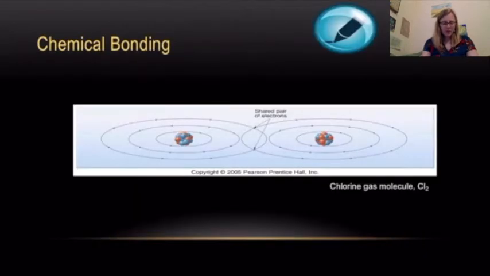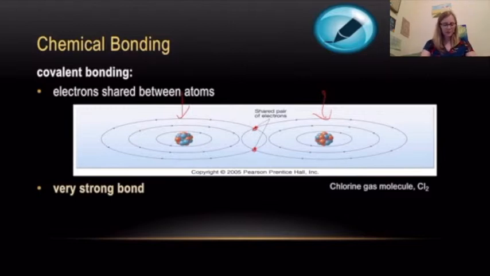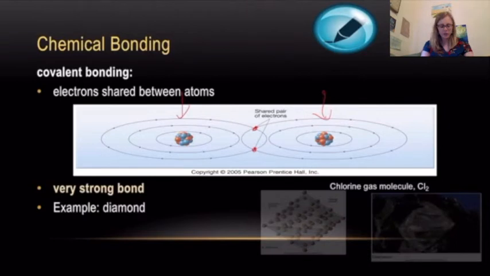All right, let's look at the different bonds. Covalent bonding, again, one or more electrons are shared between two atoms. I've got an electron here and an electron here that are both being shared by these two atoms. Because both atoms depend on these electrons, this type of bonding is very strong. A great example of this is diamonds. Diamonds are very strong minerals, and the reason that they are so strong is that they are sharing all their electrons. No, most of their electrons.